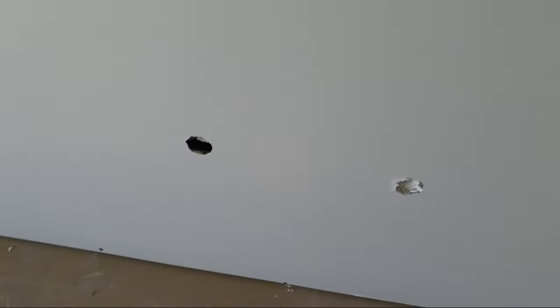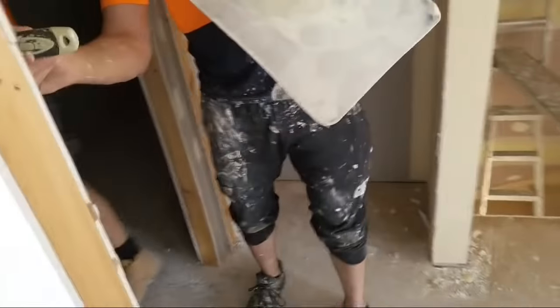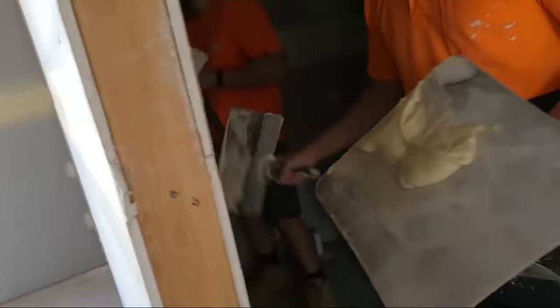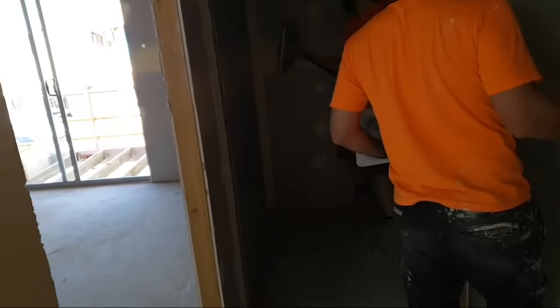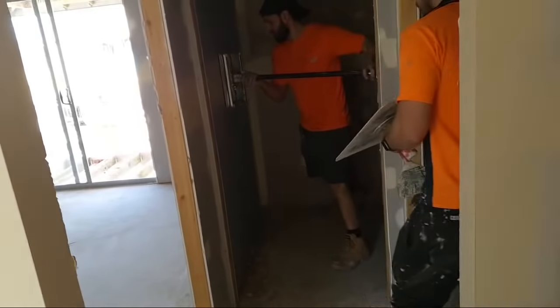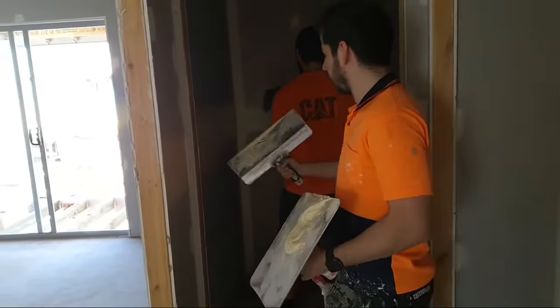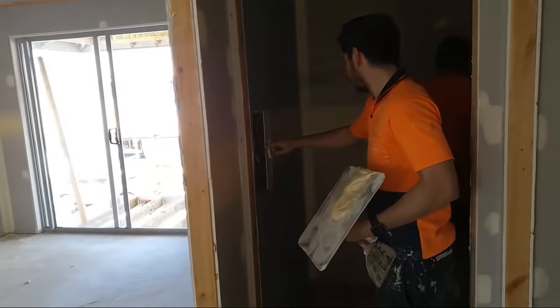For anyone wondering, these are all PowerPoints right here. It shows how to baseboard. You mean baseboard, you mean skirting boards? Or you mean base coat? What state are we in? We are in Queensland, Australia, East Coast.